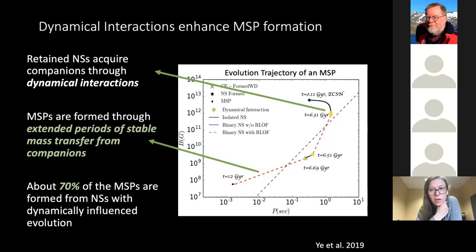Yeah, that's a great question. So if a millisecond pulsar happens to be in a primordial binary, for example, or a neutron star that's in a primordial binary, then you can have a millisecond pulsar maybe as early as 1 giga-year in the cluster's evolution. But most of the dynamical interactions kicked in after a lot of the black holes are kicked out from the cluster. So that takes a little bit of time. And so most of the dynamical interactions for neutron stars kick in at about 6 giga-years. That's why it took some time to form millisecond pulsars that way.